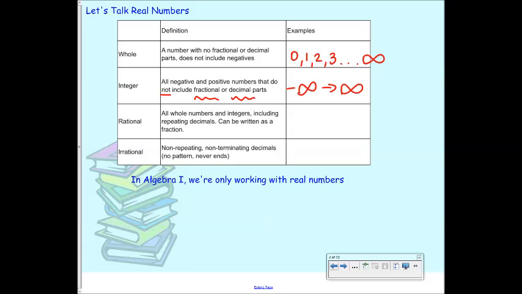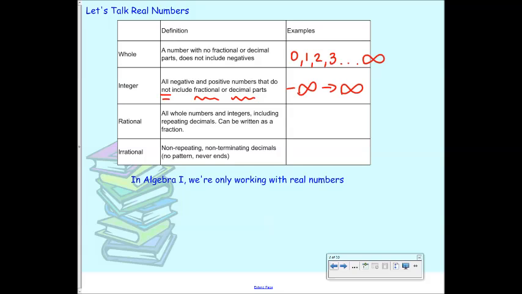So a lot of times the way people describe integers is all the numbers on a number line. The numbers that you see. How many of you guys in elementary school had teachers who put number lines up around the room? Okay, so all the numbers on those number lines are usually called integers. Now, we need a name to include all the fractions and decimals. So here we have, what are these? Rational numbers. Rational numbers are all the whole numbers, all the integers, and all the decimals and fractions in between.